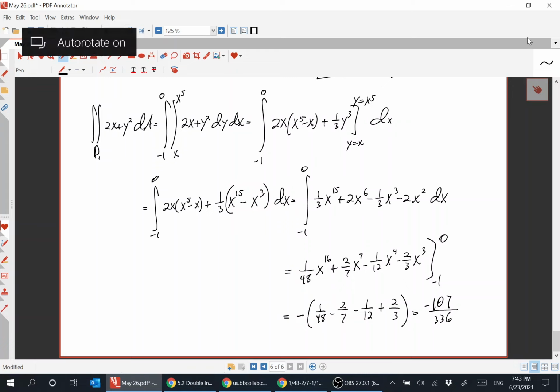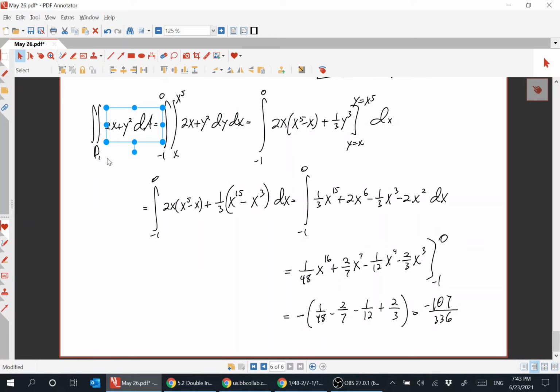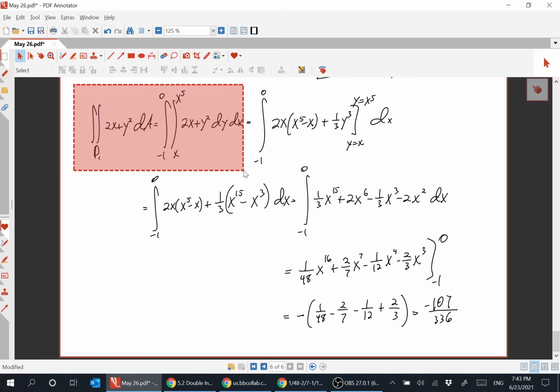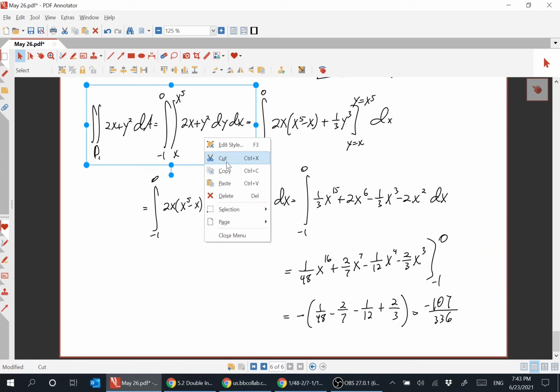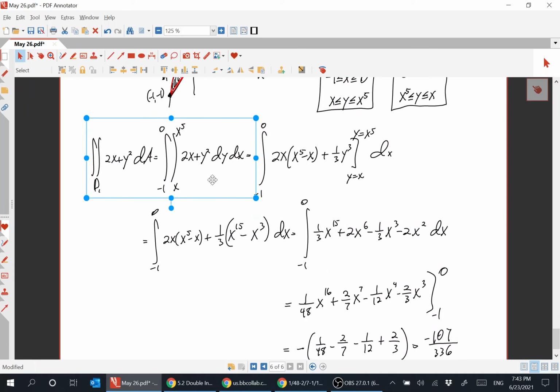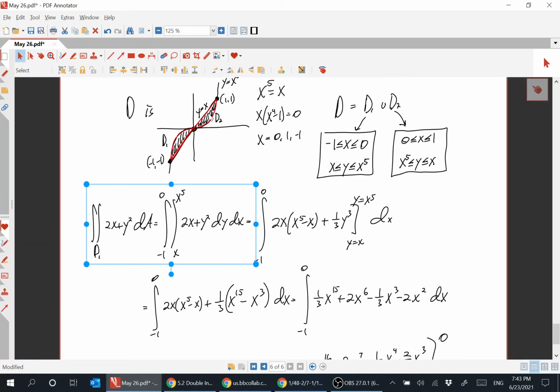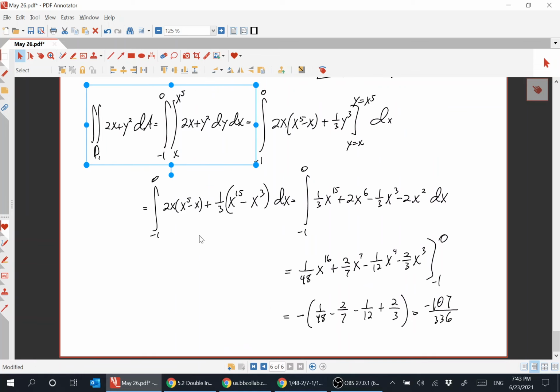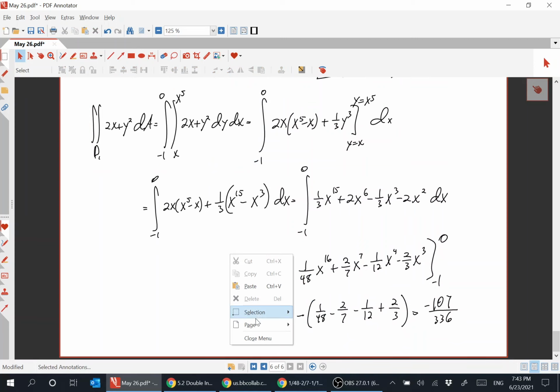I don't think they're going to be the same. I thought maybe it might be the same over D1 and D2 because it seemed kind of symmetric, but the one over D2 is going to be positive, right? Because D2, these are positive values of x and y. And the function, for positive values of x and y, is positive, so the integral will be positive, not negative. So it is not correct that they would be the same.